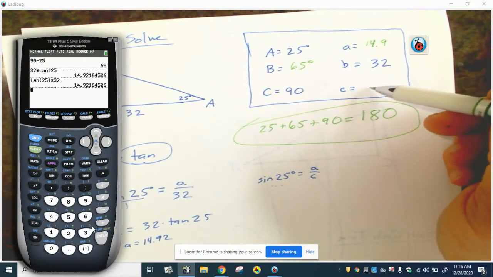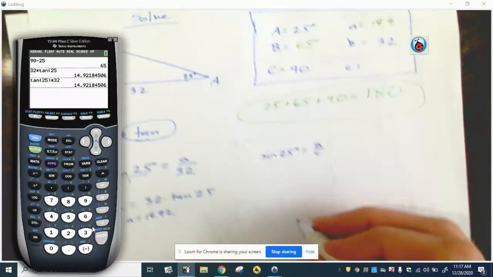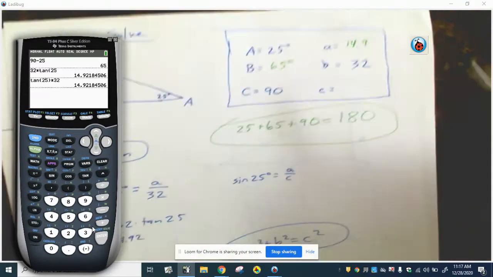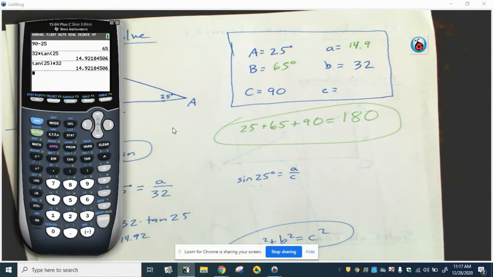Now we got to find the hypotenuse. Well, there's two different ways we could find the hypotenuse. In any right triangle, we can use our Pythagorean theorem, a squared plus b squared equals c squared, okay? We know two sides. I can absolutely type that in. Basically, now I want to make sure you guys also know I'm going to be pretty picky when it comes to grading these. There is a difference between typing in 14.9 squared, like this. I'm using a rounded number, okay? Plus, and I would do 32 squared, get that answer, and then square root it.